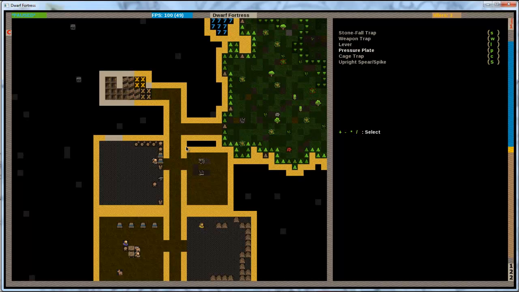A pressure plate is pretty much a similar thing to the lever. When someone steps on it with a certain pressure, it will trigger something that automatically happens afterwards. So what you could do is store some magma here, and as soon as someone steps over the pressure plate, you could open a floodgate and all the magma comes out, or whatever. Your fantasy is the limit, pretty much. I have explained the cage trap already. That's a mechanism that has a cage loaded, and the upright spear spike trap is pretty much the same thing as a weapon trap. If you ask me, it's just with spears. I might stand corrected, but you can say that in the comments below.